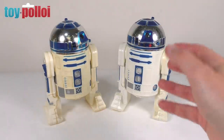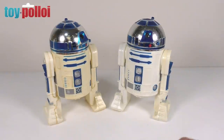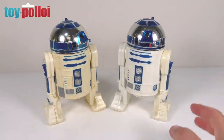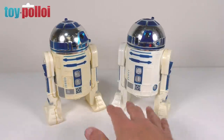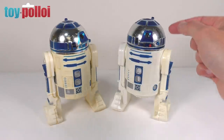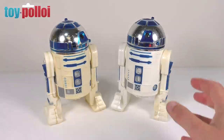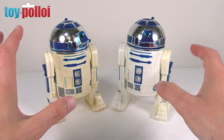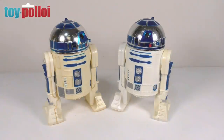Now, there are a couple of other areas on this figure that are common areas to break, which I haven't covered in this video. It's just that this video is getting incredibly long, so at some point I might come back to them. I know the wheels on the legs are often broken, and sometimes the hinge on the back panel is snapped as well. So at some point I may come back to this project in the future and do a few more fixes on this 12-inch R2-D2.